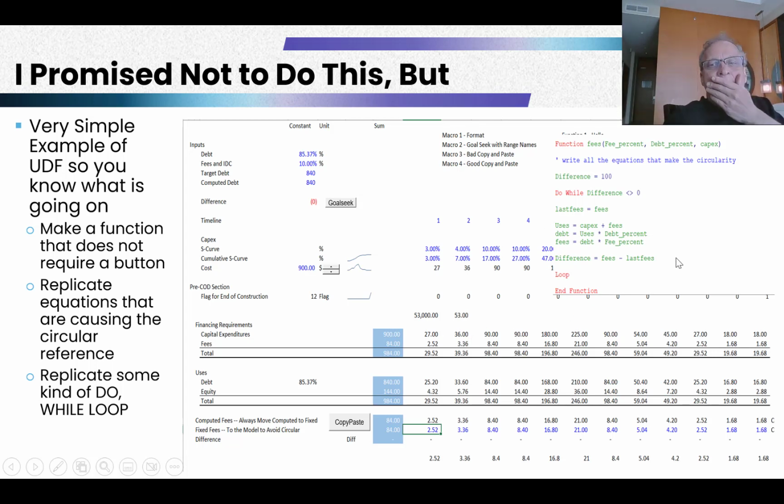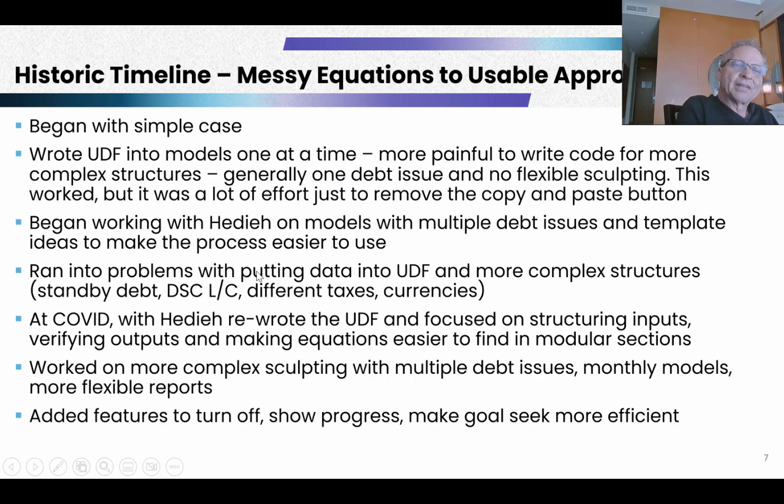It all works. And you notice, can you imagine you have some enormous model, but you limit the circular reference to some kind of fees, IDC, DSRA, something like that. And there's a limited number of equations, and you're not going to the model, copying it, putting something in the model. You're doing this all basically outside of the model. That's kind of the way it works.